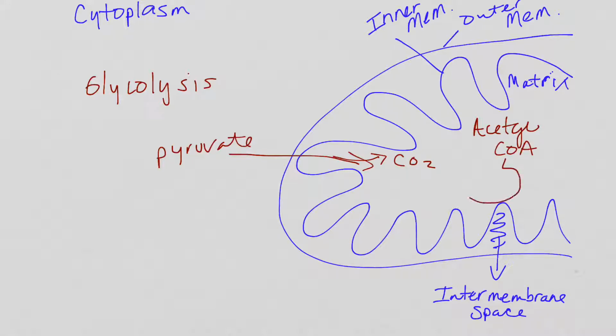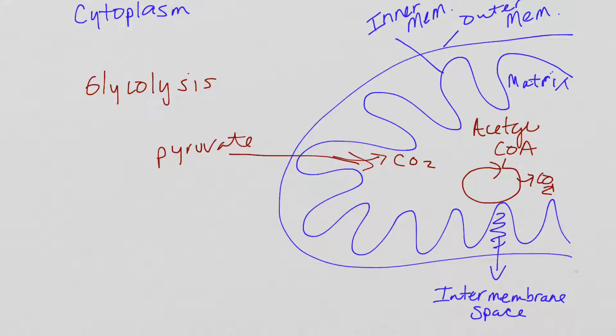or the TCA cycle. So that cycle is going to take place inside the matrix, and everything that's associated with the TCA cycle is also going to happen in the matrix. So this would include the generation of more carbon dioxide. We're going to see the reduction of FAD, some reduction of NAD+. We would also see the making of some ATP. So the synthesis of some ATP would take place there.